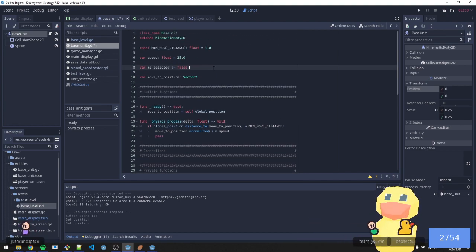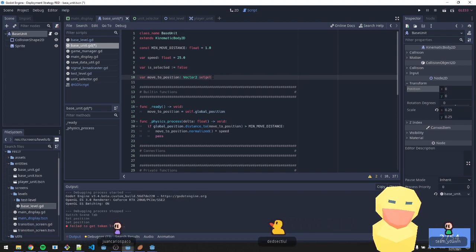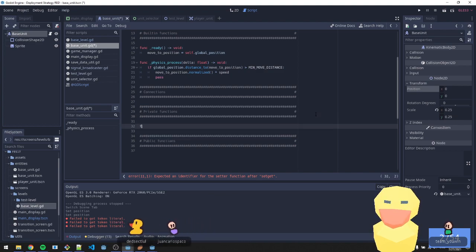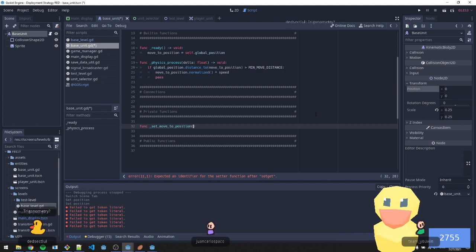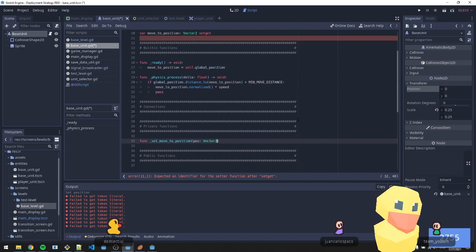Okay. Set get, func set move to position, which will take some sort of vector 2.